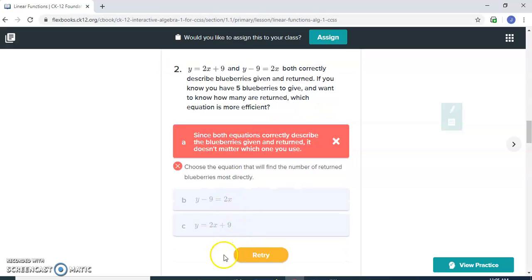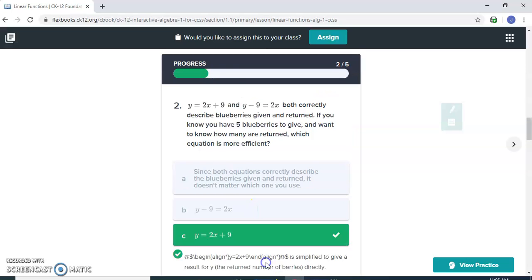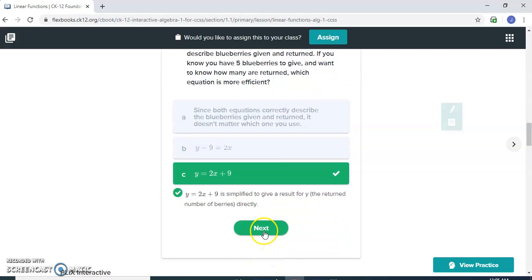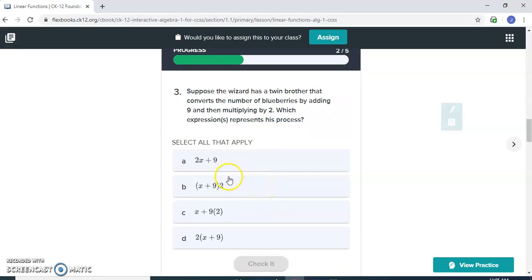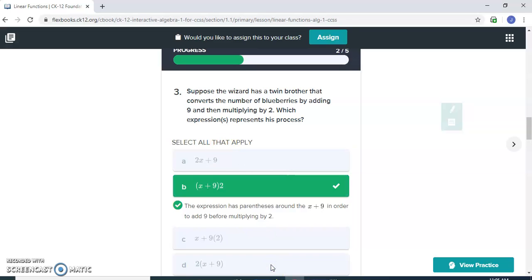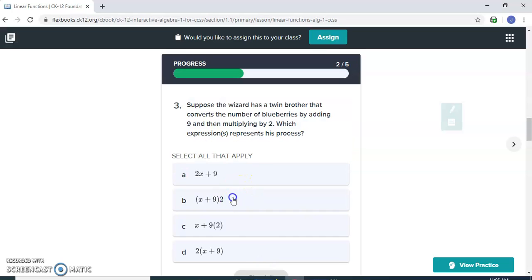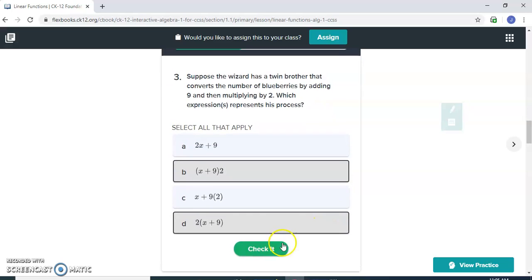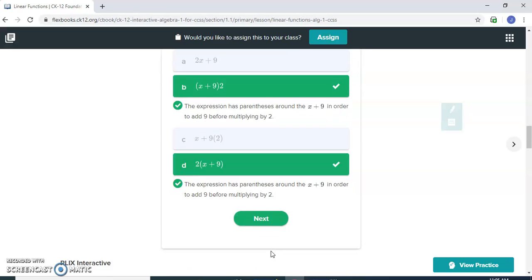So yeah, these equations are equivalent, but this one benefits us more. And so it's got different kinds of problems, which is awesome. This one says select all that apply, and if a student just picks one of them, it'll tell you got one of two correct. It's a lot like what Veronica just showed us, but embedded directly in the textbook, right where the section you've just finished reading is.